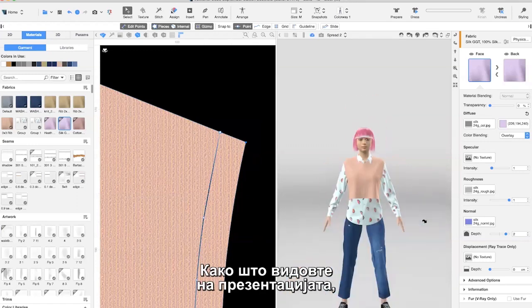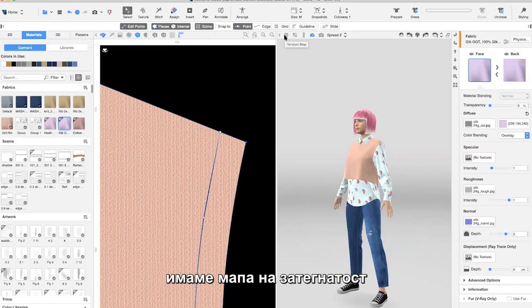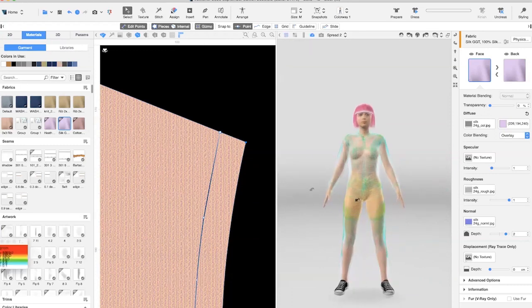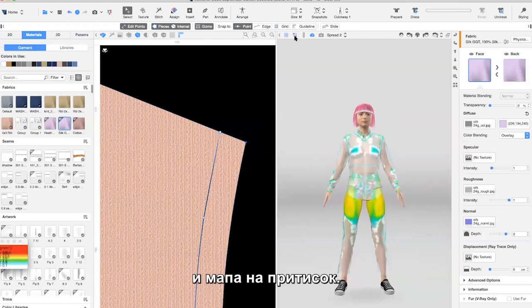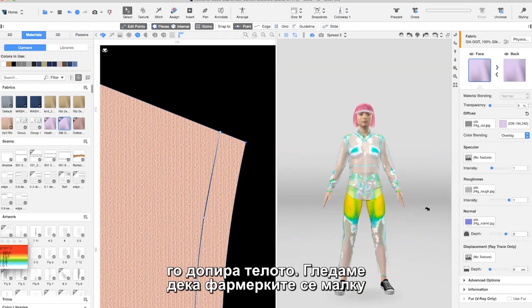So another thing in here is when I change my pattern, like Leslie told and you saw on the presentation, we have the tension map and we have the pressure map. The pressure map shows us where my pattern is touching my body.